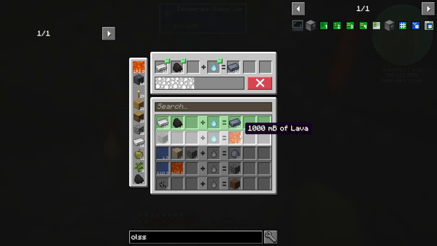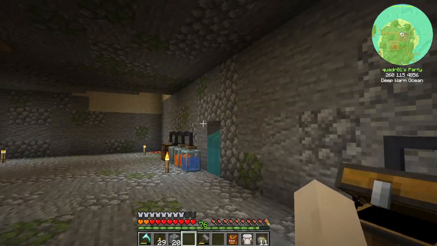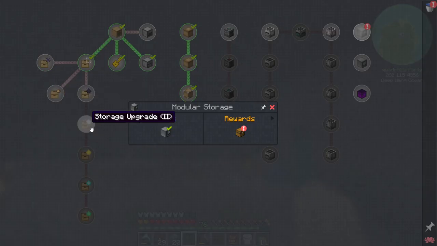I want to make another thing to automate it so it can make that obsidian, so I can make a void upgrade. Because honestly, if you put an emerald upgrade on it and that's not enough for you, I don't know what is. Okay, so we got the cast iron. Let's claim the rewards.